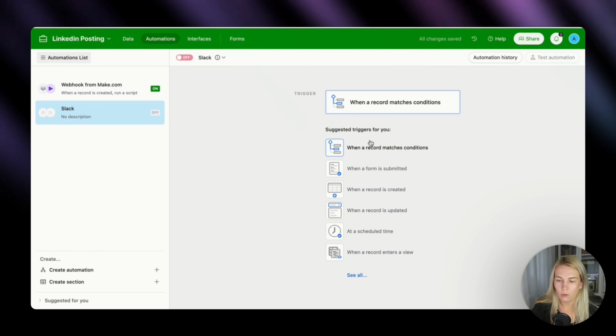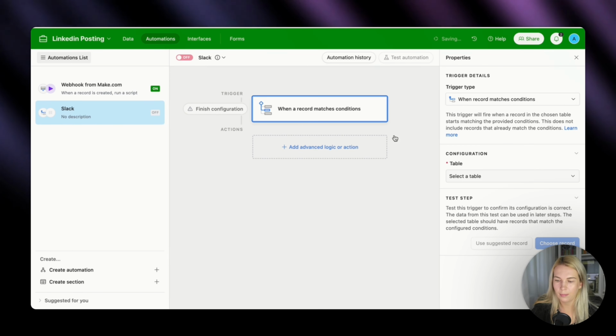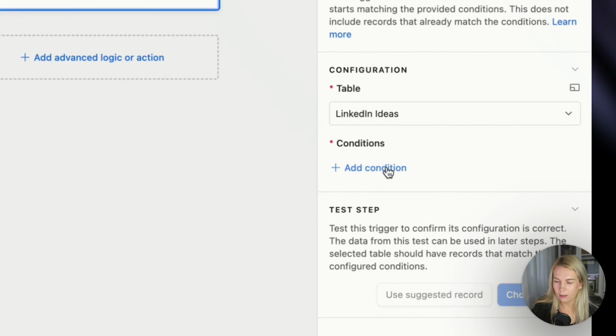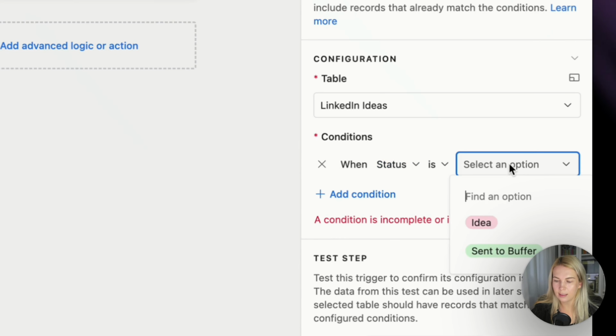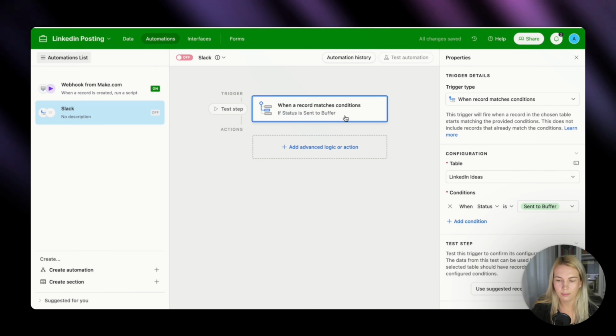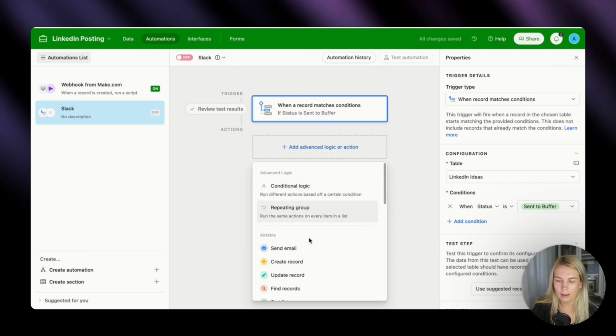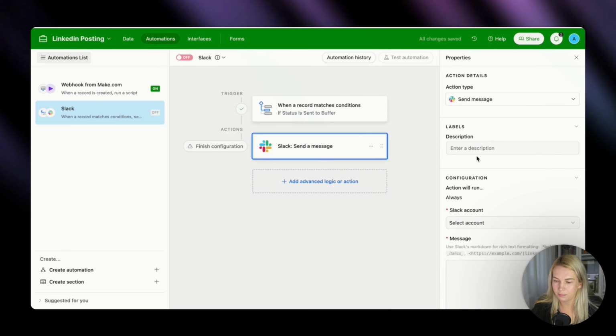So when a record matches conditions is the trigger, and the status is sent to Buffer. Okay, and then send the message to Slack.